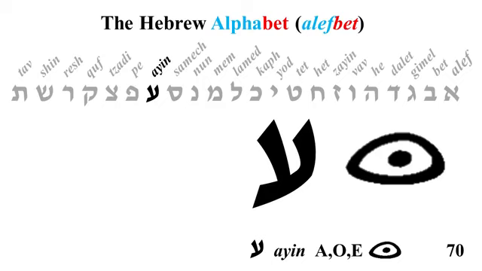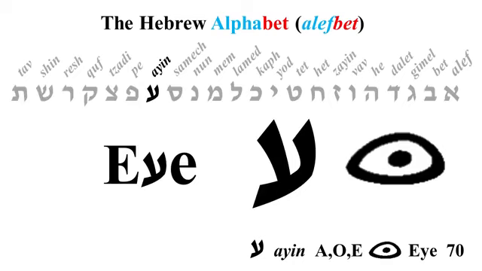The ancient picture of an ayin, here's the picture. I'm not going to tell you what it is. I'm going to give you a hint and see if you can figure it out. There's the hint. They see. Anyone? Anyone? Bueller? Yes, it's the eyes. The ayin, its ancient picture is an eye. It looks like an eye.